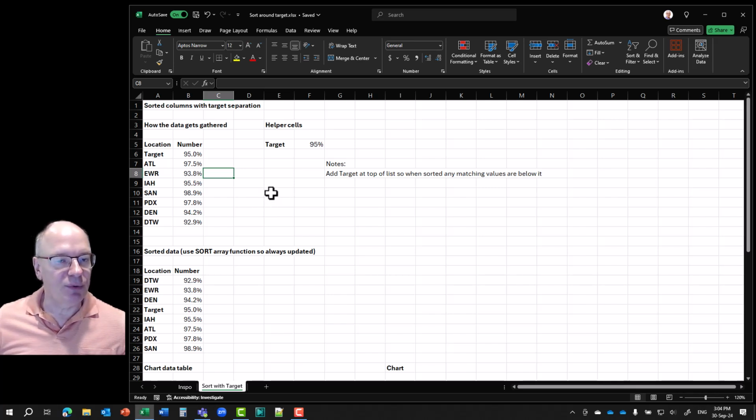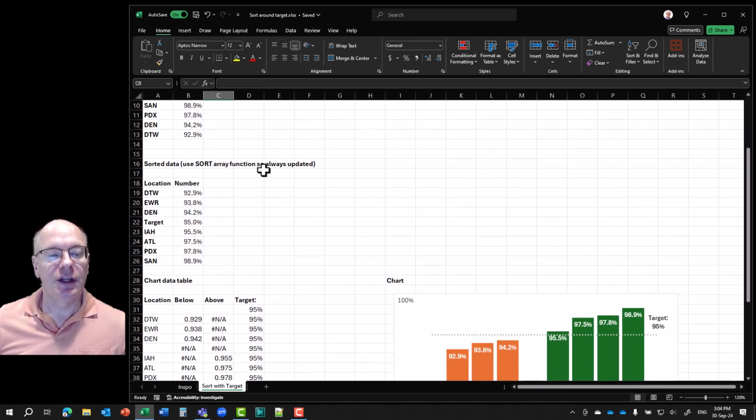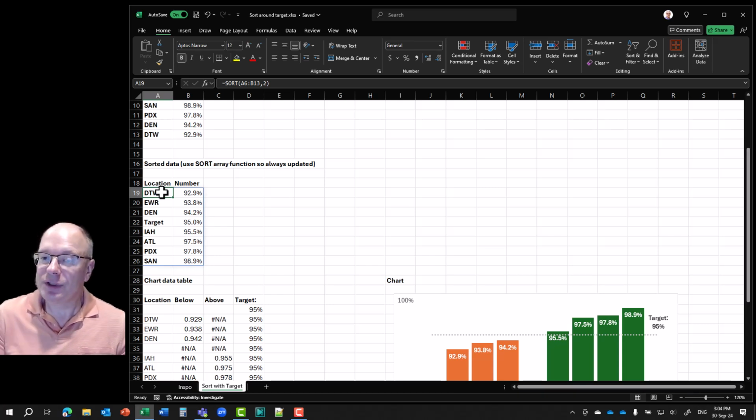One of the things that people do sometimes is they will sort it manually. I don't suggest you do that. You could use the sort function, but then every time the data changes, you have to remember to redo that. So what I suggest you do instead is use the sort array function. You'll notice here that I click on this first cell in this array, A19, and it lights up all of those cells because this one cell has the formula. It's known as an array formula, so it fills in the cells around it with the data. And I'm using the sort array function.